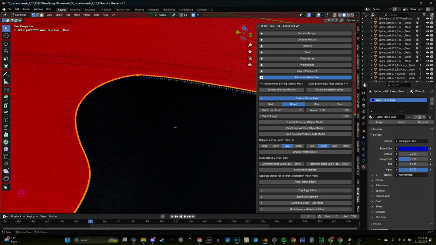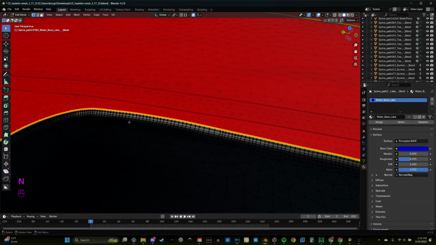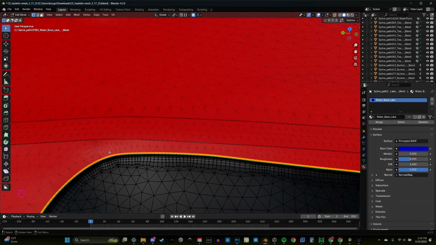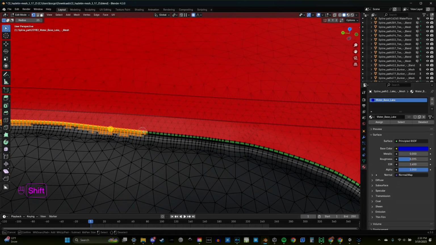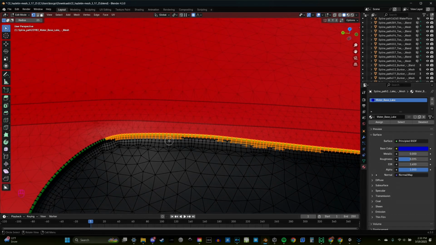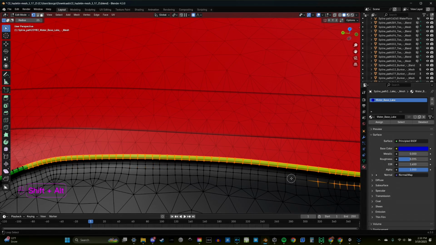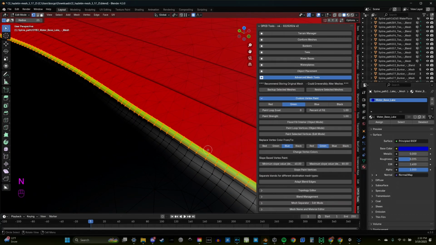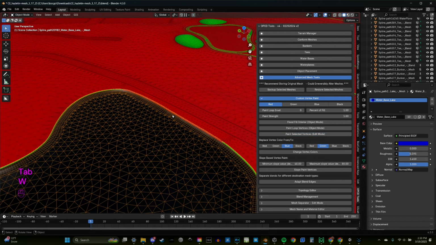Now, you can set up any color to be any material. I think I did a video that covers it in the CE workflow video. But if this was going to be this side where that custom 4 mesh is, I can see the outlines of it here, you would want those edges to be something that matches that. In this case, it doesn't really matter. Usually I would use blue as deep rough. That's just in my brain, that's the way it works. So maybe I just want to do red. It doesn't matter as long as you set it up appropriately.